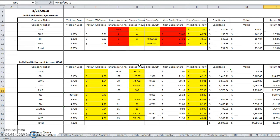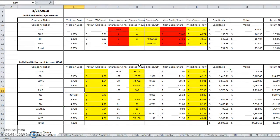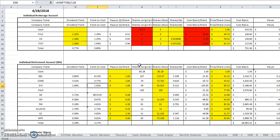Best investment I have in the portfolio is definitely my First Solar investment. Started buying in the 50s about a year and a half, 2 years ago, and consistently bought all the way down to about the mid 30s. And I was afraid once it dipped down to the mid 20s, and I should have bought more, but I just didn't pull the trigger.